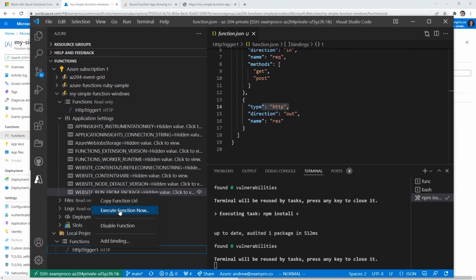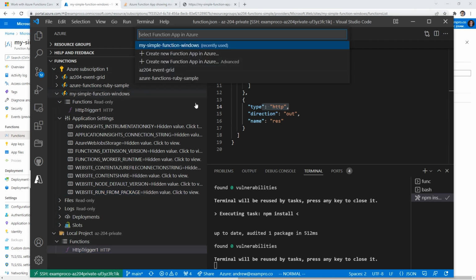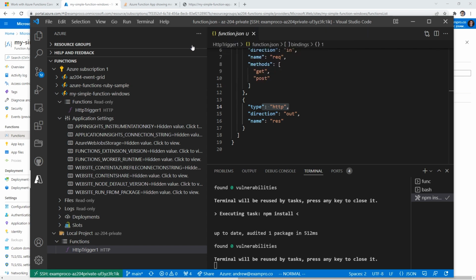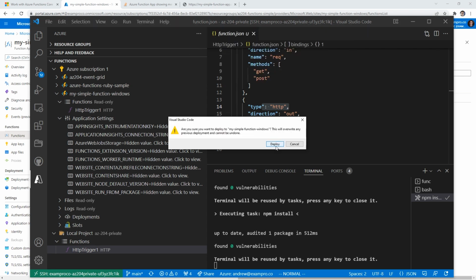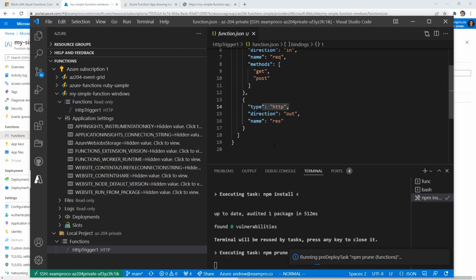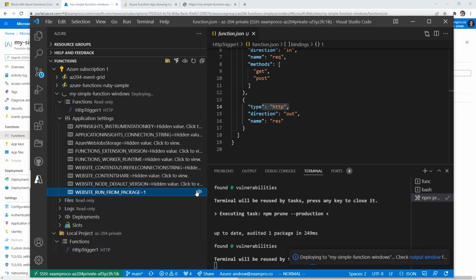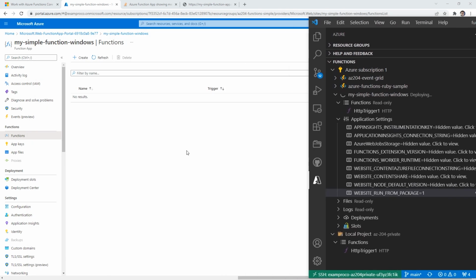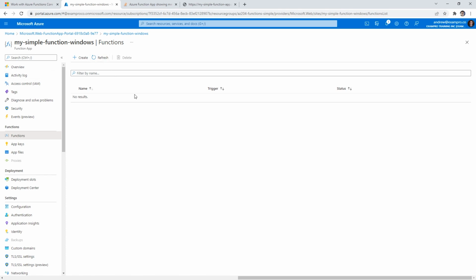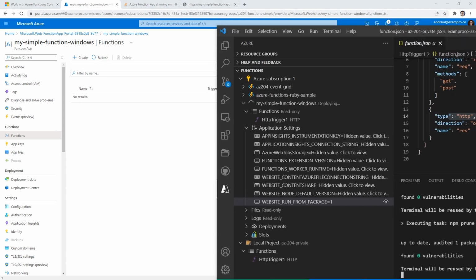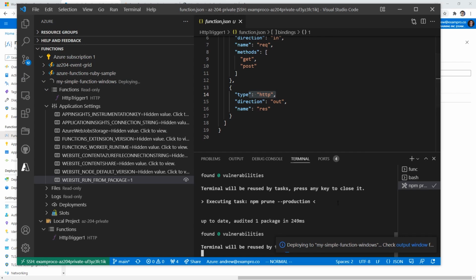So we'll go down here below and we'll click it and we'll say deploy function to app, and we'll choose this one here, our top one, and we will deploy it again. Because I'm really curious if it's just going to reset this value back to 1. I know it says 1 here, so maybe it is being packaged every single time. So I'm just waiting for that to show up again.